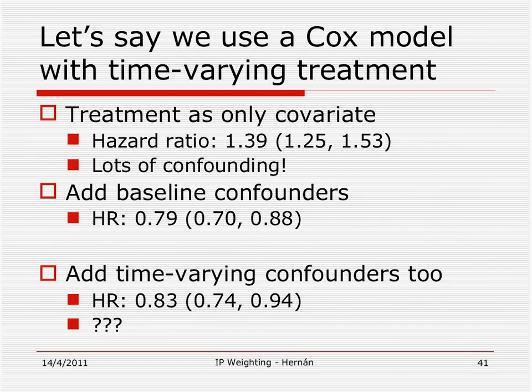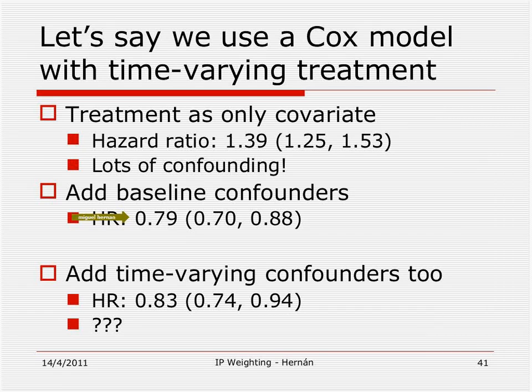Say that the first thing we do is to fit a Cox model for this treatment without adjustment for any confounding. The hazard ratio, if we do that, is 1.4. Okay, biased. We are not trying to adjust for confounding, and there is a lot of confounding by indication for antiretroviral therapy. So this is clearly wrong. I'm showing it only for illustration purposes. Now, we add to this Cox model all the baseline confounders that we have, everything that is measured at baseline. By adding that, the hazard ratio goes down to 0.8, which is better.